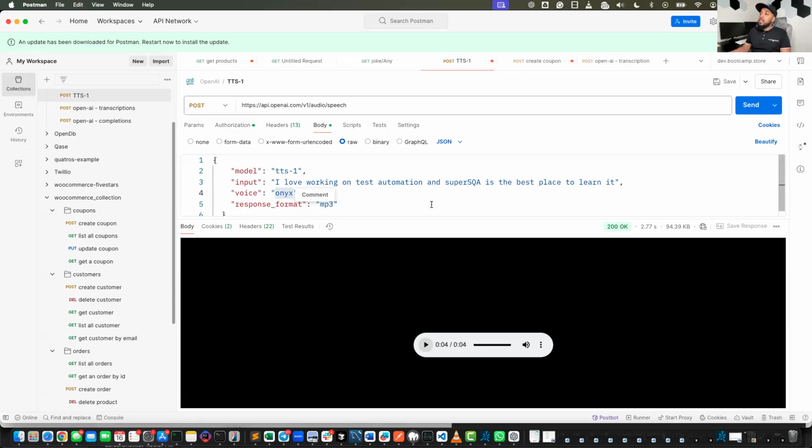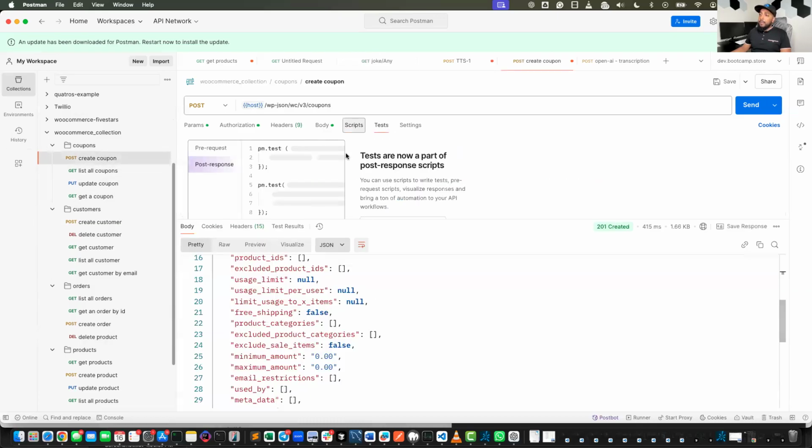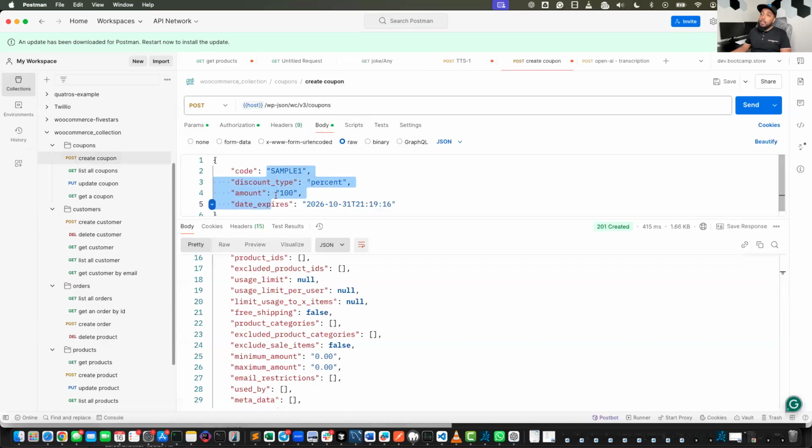That's what API is. In my courses, whether it's the self-paced course or the bootcamp, we focus on testing this e-commerce API. There's all kinds of API: orders, product, customers, coupons. All of those are basically APIs for e-commerce. This one, for example, is where you create a coupon. If you want to create a coupon 100% off, you make a post call. The examples we saw were all get calls. We make a post call.